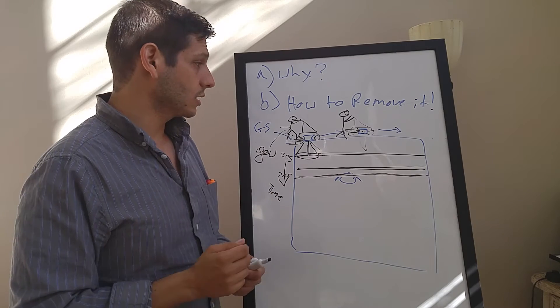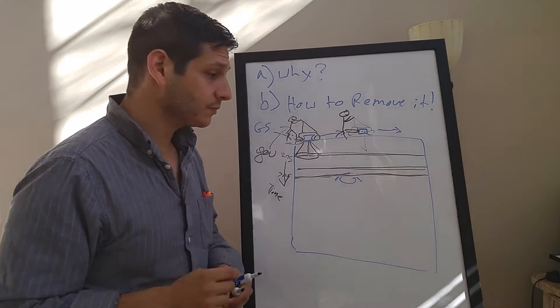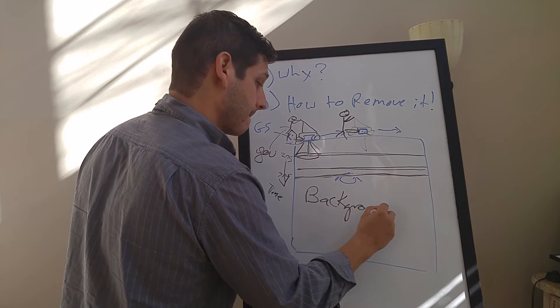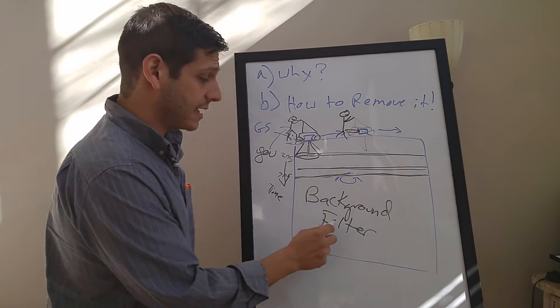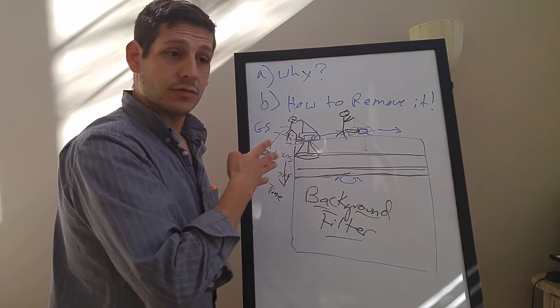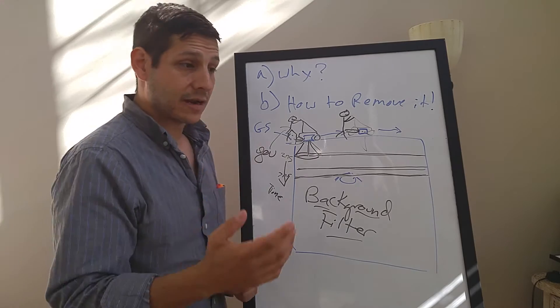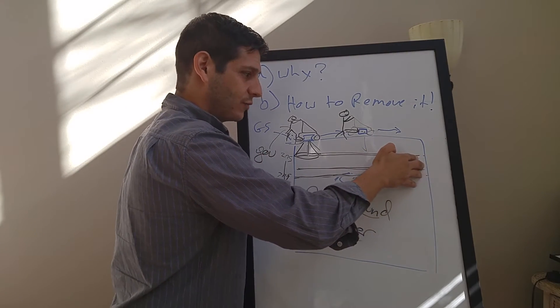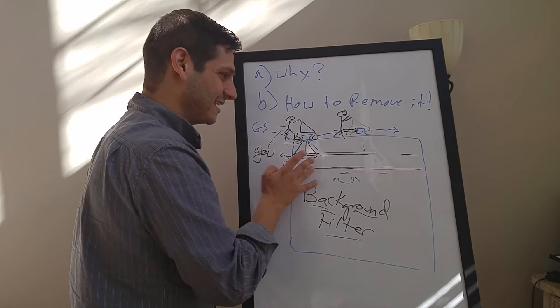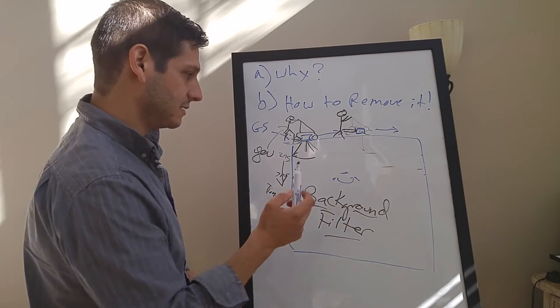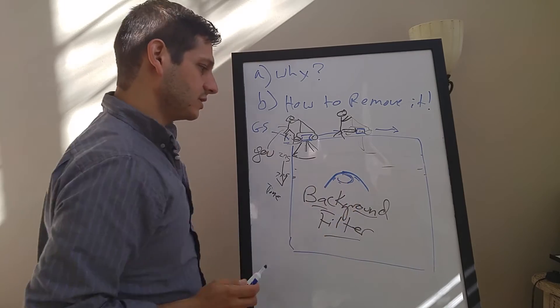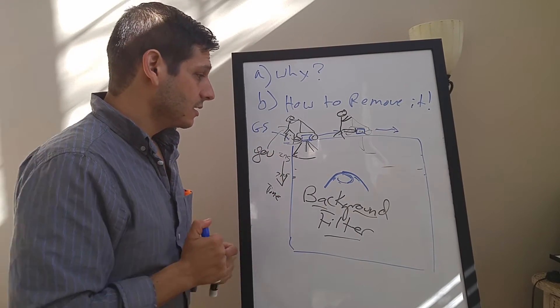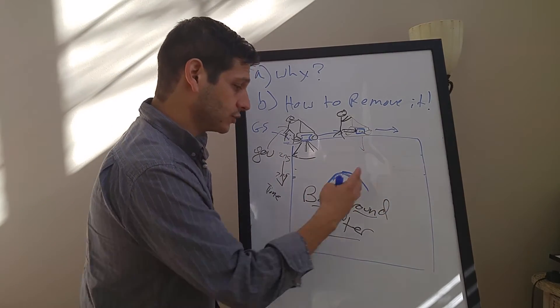There are other ways as well, but we're going to stop with those three, because those are three that I think you really need to be aware of. But how do you get rid of this then? How do you get rid of this? Well, there's something called a background filter. And what a background filter does is it removes this horizontal banding. It removes the horizontal banding. So if you've had a background filter on your system, or you've used a background filter in post-processing, what that is for is to remove these kinds of things. So you apply your background filter, and hopefully what happens is something along these lines, where this stuff gets removed, and what you're left with is your signal from your target of interest. In this case it's a hyperbola from a pipe, you're left with your signal, and now you can interpret a clean data set. You can interpret a clean GPR profile. So that's what it does. The background filter removes it.